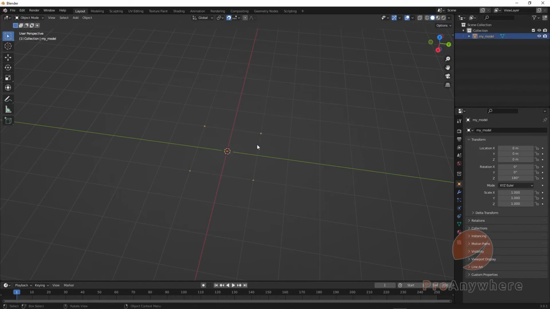So basically, you can think of the object, that's what you see here in the outliner, when you select it, it's kind of like grouping all the points and edges and polygons into one. So if you select any one of them, you're selecting the whole group as a whole. If you want to move them individually, you have to go into edit mode and then choose what's called the components: the vertex or the point, that's interchangeable, the edge or the side, the terms are interchangeable, and the polygon or face.